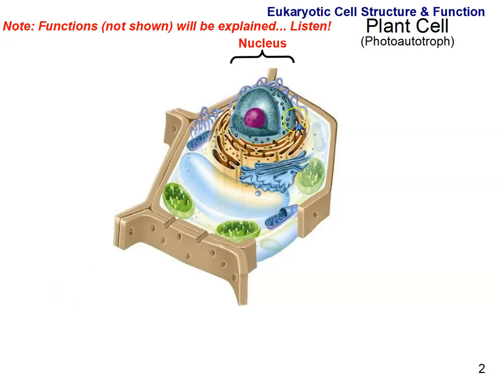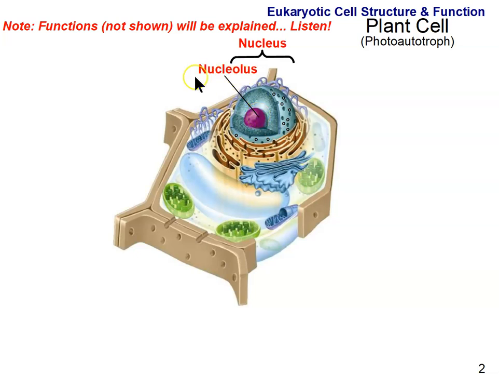So this whole big blue thing is the nucleus. Within the nucleus, there's this purple region, and some cells will have more than one, but this is the nucleolus. And the nucleolus is the site of ribosome manufacture. In other words, ribosomal RNA components that make up the large and small subunits of the ribosome are made in the nucleolus. So that's its function.